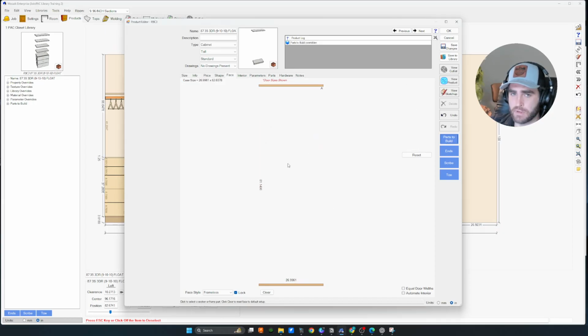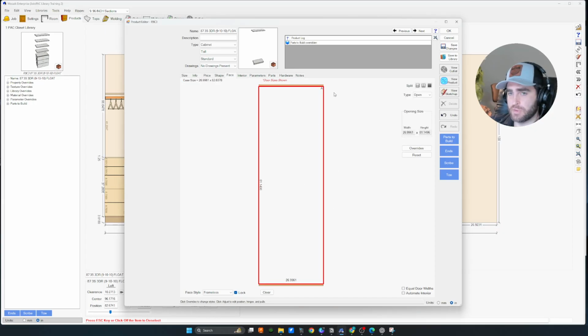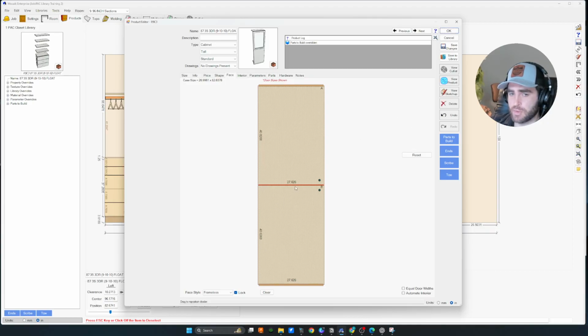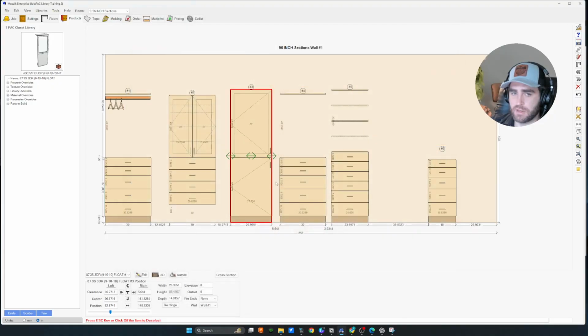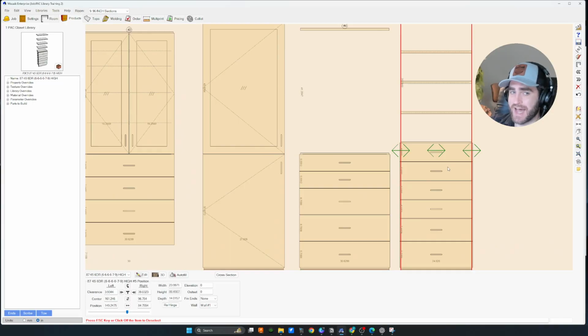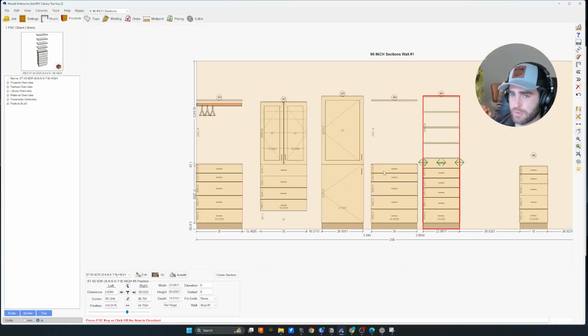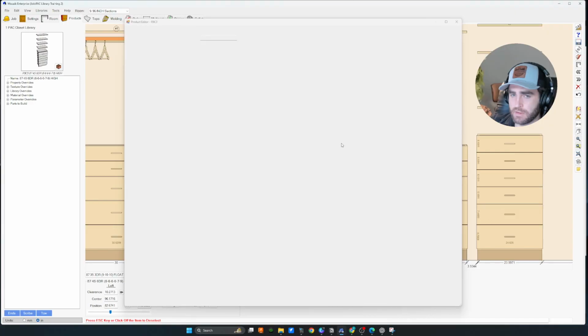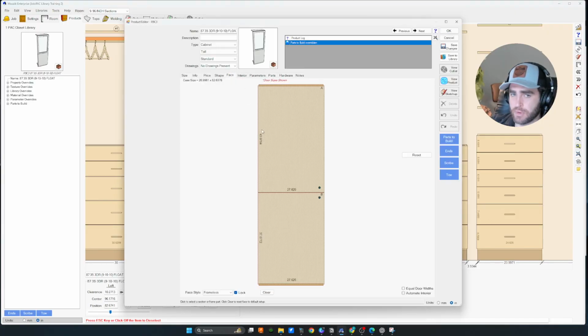The most important thing here is when you split the face, you have to drag on this middle line. If you don't do that, your 32mm spacing will not be activated. And typically this is going to read 37 and change here if you want to be the same height across the sections. This section is a high section on purpose so that you can get more drawer space in there. And then from there, you're going to take that top door that we usually don't want, especially on a 14-inch section.